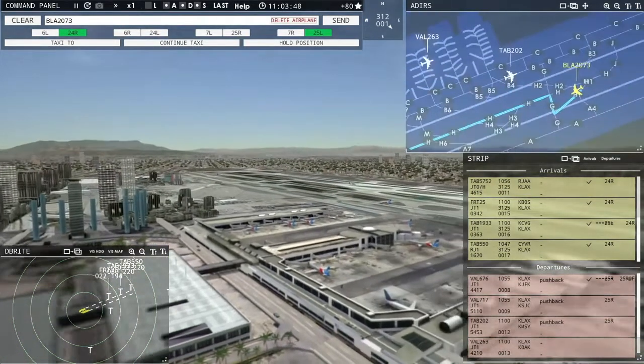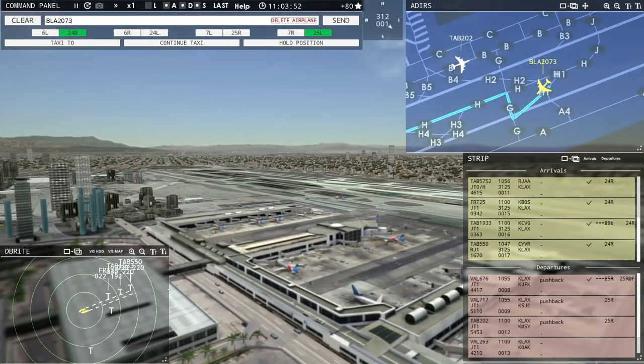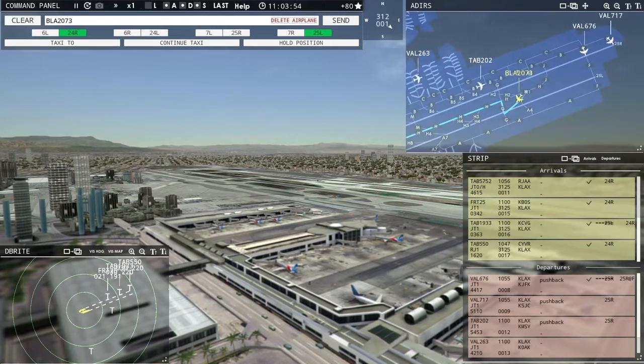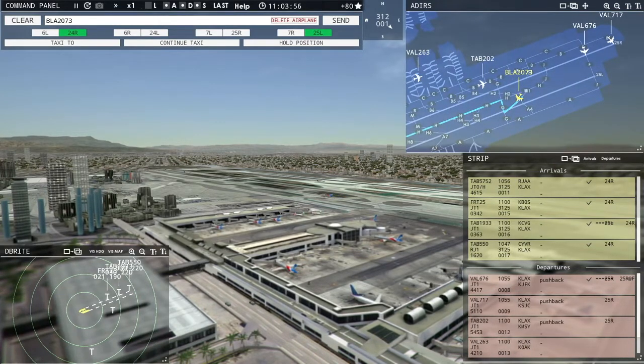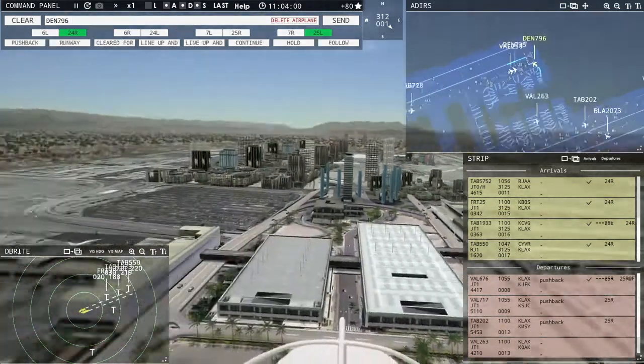Yeah, I don't know why. Why are you doing that? That's not the way I wanted you to go. Okay. He did a complete U-turn on the taxiway. I don't know. Okay, good.